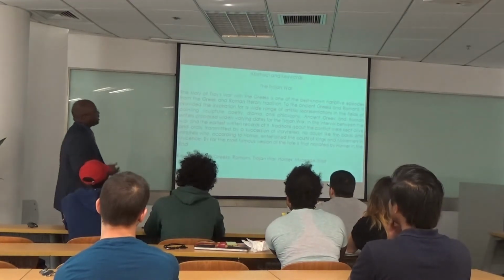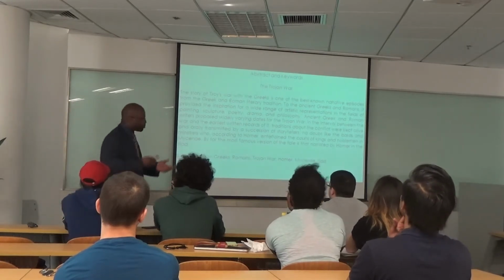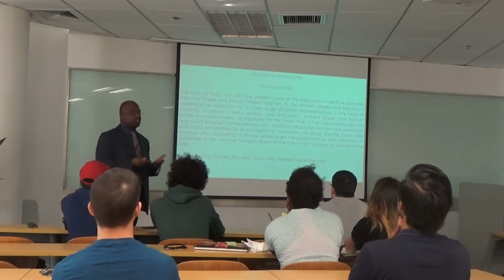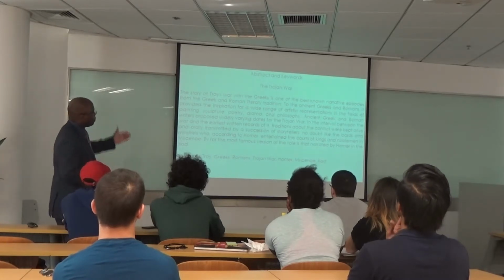Here is an abstract. This is the title of the Trojan War. It's an abstract from someone's actual thing. And the reason why you have them is so that when people do research, they can look up things. And these are the key words here. And this is what the person does, puts them in.